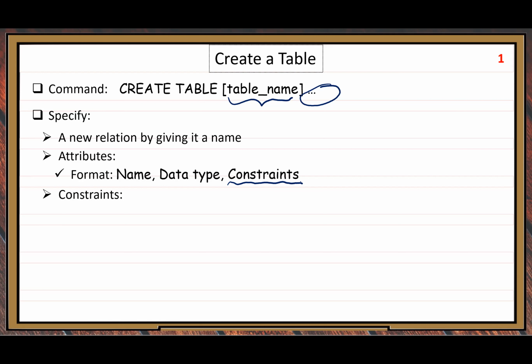There are many different constraints. Some constraints could be very complicated. The first one is key. You may declare a column or a field as a key, but for a key, you need to have a key property, the uniqueness property. The values for that column must be unique. Then you can declare it as a key field.